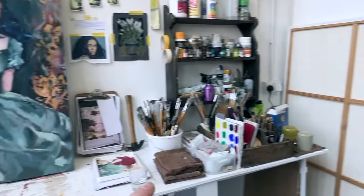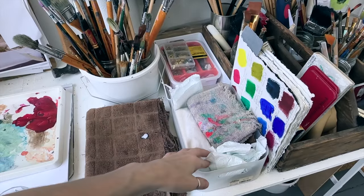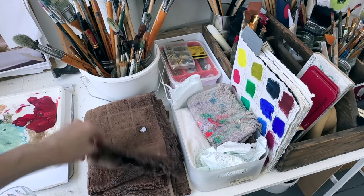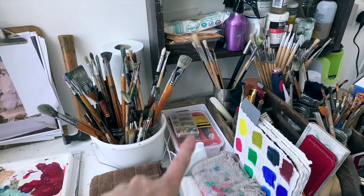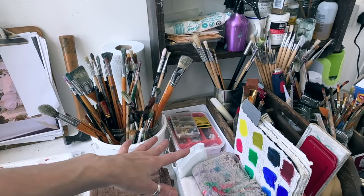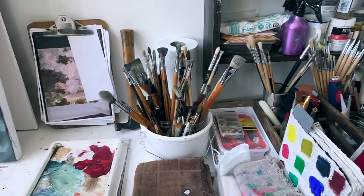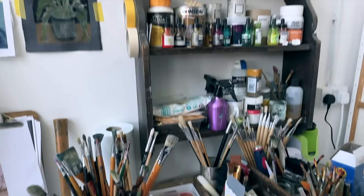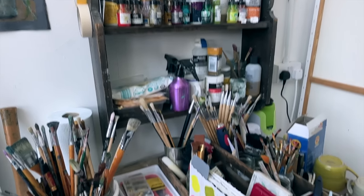And then I've got kind of like a load of rags and old towels and stuff. I'm constantly recycling those. I tend to take them home once every 6 months and wash them all and bin the really nasty ones, but that works really well for me. And then here I've got a little mini toolbox, if you like. So I like to peg things up, and so I need my hammer and a few bits of tools, bits and bobs. And that's just a little scan of that shelf, you see.